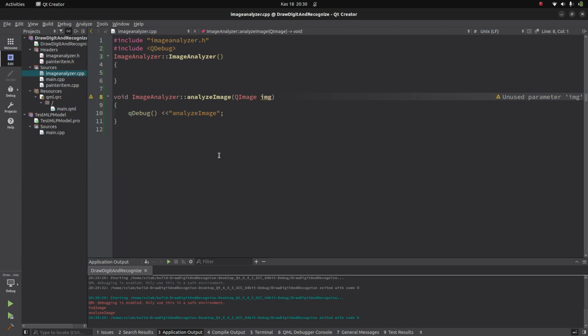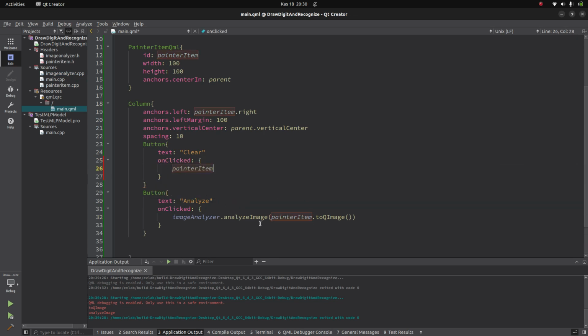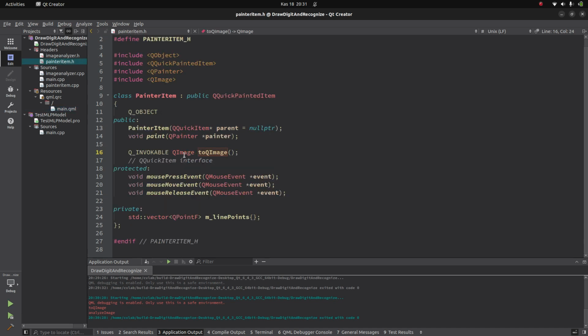Okay, this is done. What do we need now? Q image is coming to the image analyzer. Now the next step, also we didn't implement this clear. On clear, I'm expecting something clicked. This one is gonna be painter item because I want to clear the image. So we need to implement this one in the painter item.